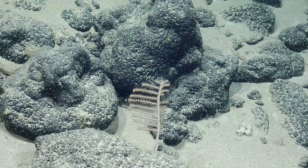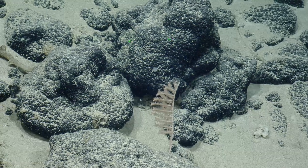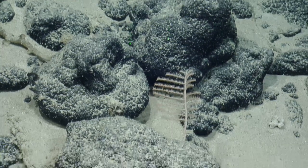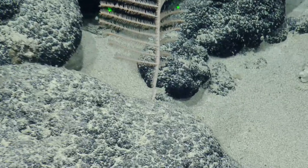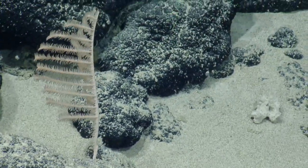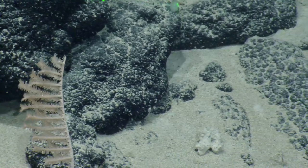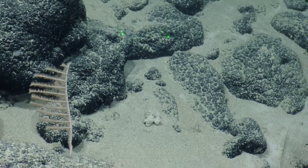So anti, like against, and pathology, like sickness. Some cultures, like here in Hawaii and in Japan, believe that having a piece of black coral could protect them. That's cool. They're also used in jewelry, right? Yeah, for jewelry, and they have been heavily harvested because of that. Oh, I didn't realize that about black corals.